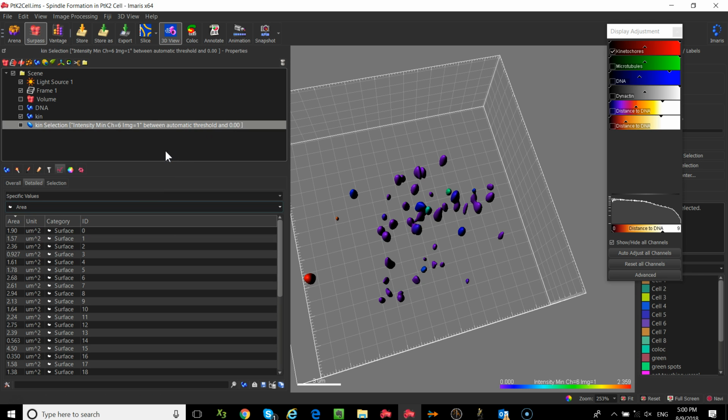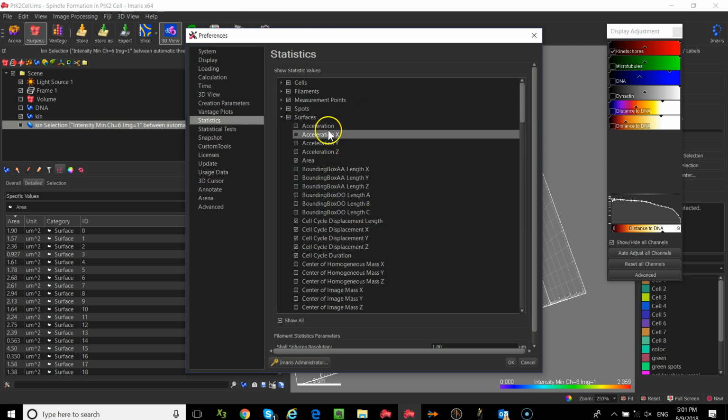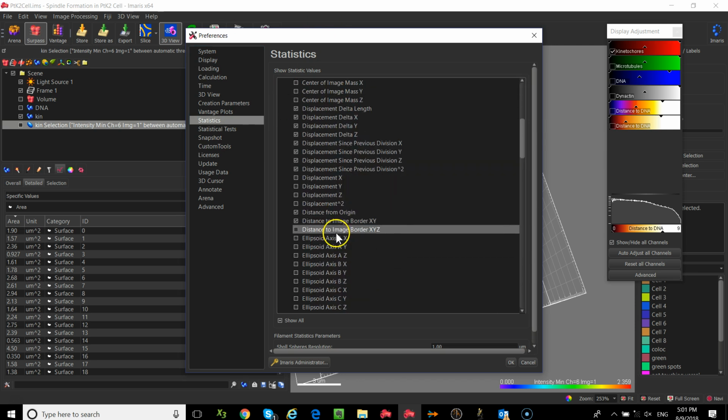I'm going to show you real quick. Some of the statistics that we calculate are not automatically turned on. So there are statistics that we calculate that you have to go turn on if you want to see them. And you can access that by clicking on the really small tool icon in the bottom left-hand corner of your statistics table. It opens up your statistics configuration. You can go into your surface object, and here is a list of all of the statistics. You can turn on and off whichever ones are important to you.